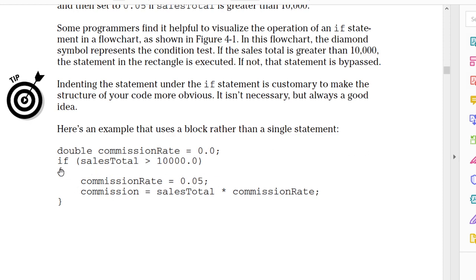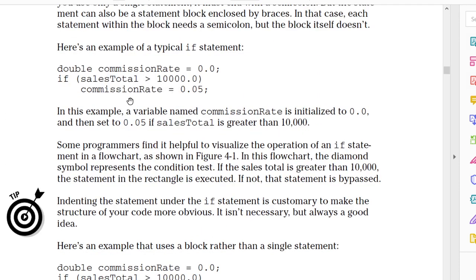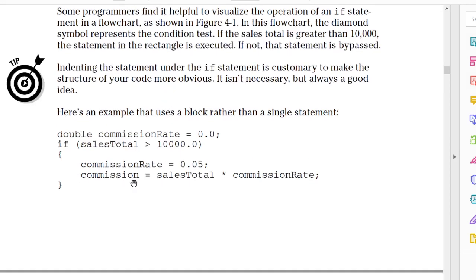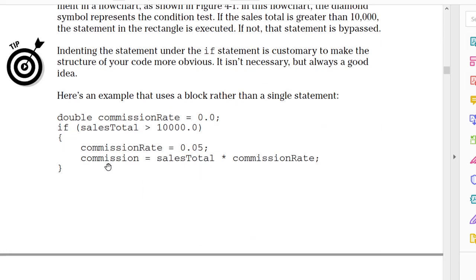If you introduce the braces, these are blocks of code. Without braces, it only executes one single line of code, and here it executes all the lines enclosed within the braces.